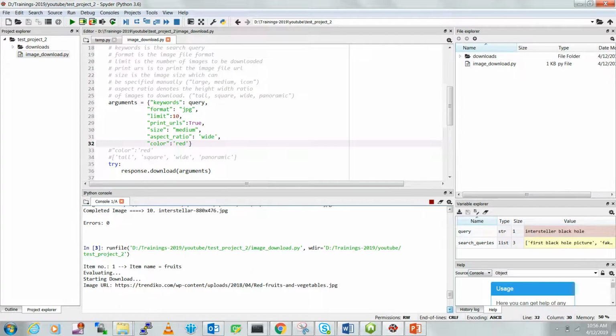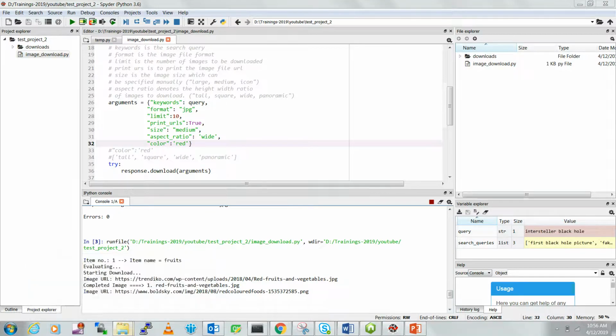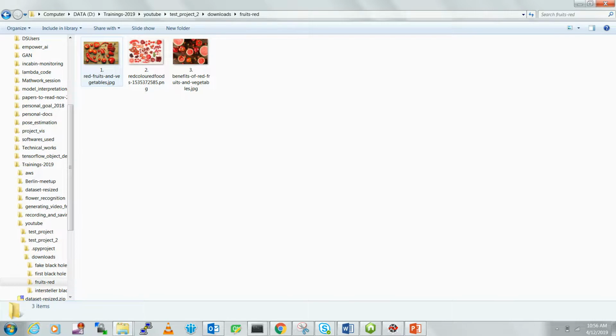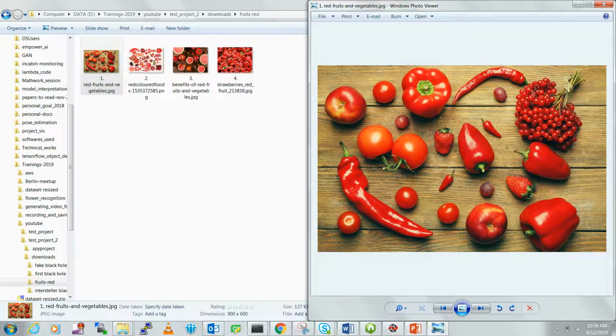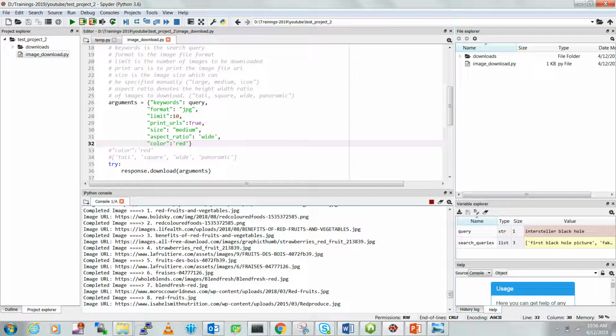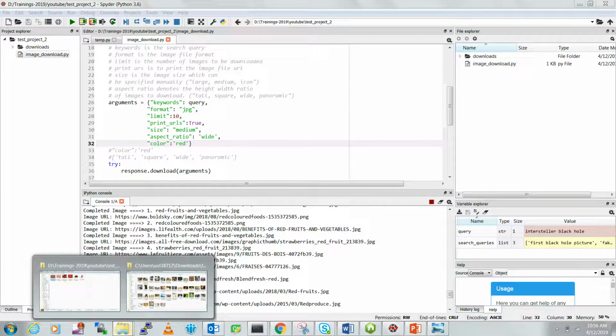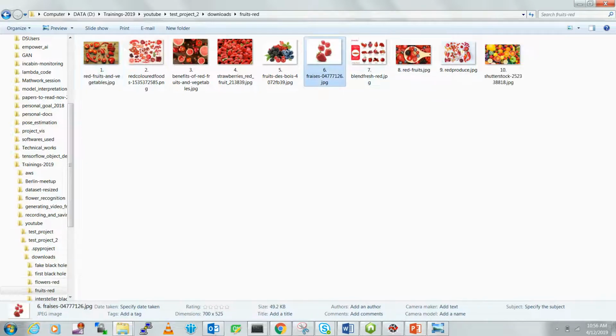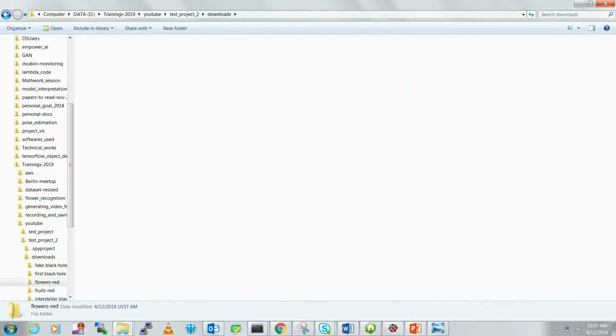So it's evaluating. It started to download the fruits first. If you see in this, there is fruits hyphen red. Let's see if the red fruits are downloaded. Yep, you can see all of these are red, this is red, this is red. So this is pretty awesome. It's such a well-written library that you can do all this filtering: size, aspect ratio, color, format, and you can download as per your requirement. So the fruits and the vegetable, sorry, the flowers will get downloaded. There are 9, 10 red fruits downloaded, and let's see if the red flowers are getting downloaded as well.